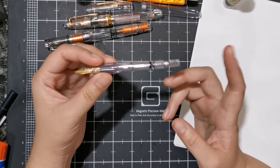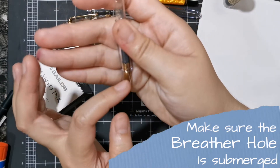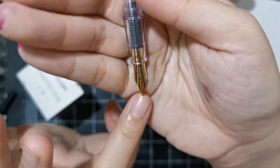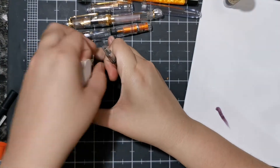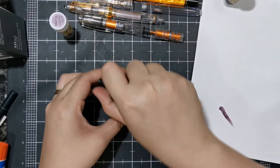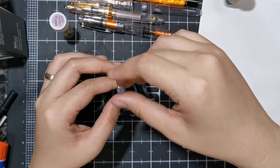What you do is dip your nib inside your ink vial or ink bottle, and you have to make sure the breather hole is submerged in ink. Just to recap from my other video: the breather hole is the circle on your nib — the entire piece is the nib, and that circle is the breather hole. It has to be inside the ink. If it's a piston filler, make sure the piston is all the way down first. Then open your bottle or ink vial and dip your pen, making sure the breather hole is submerged.